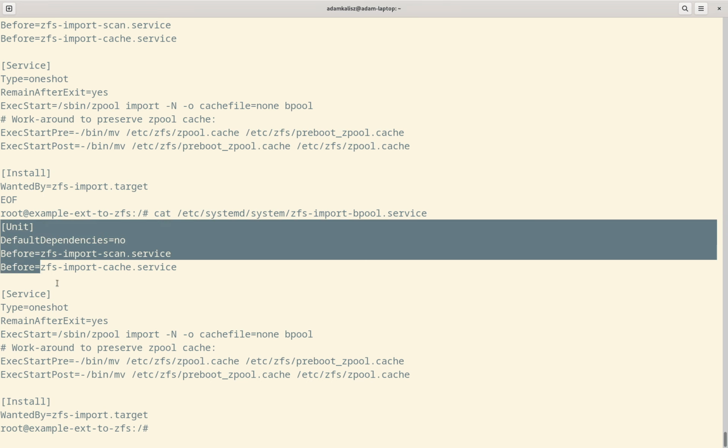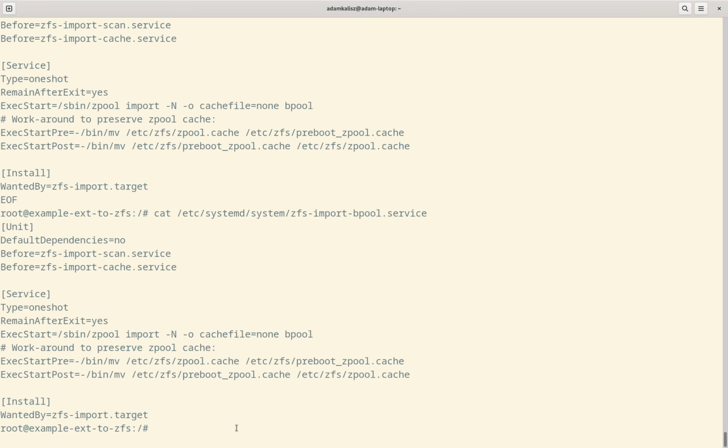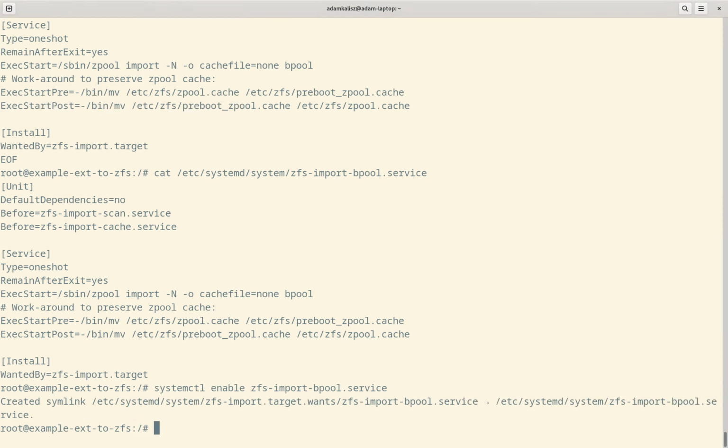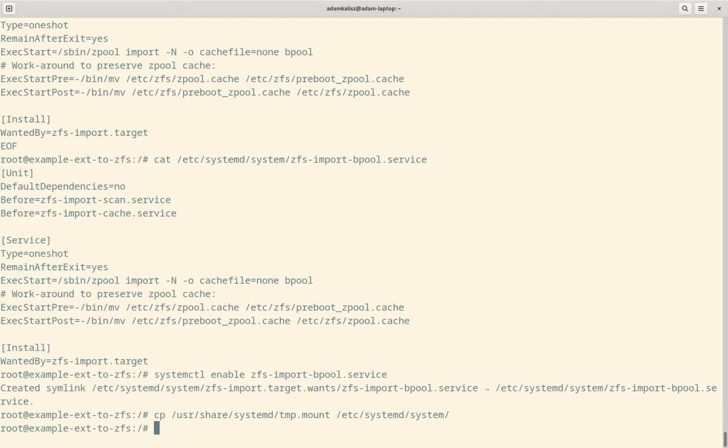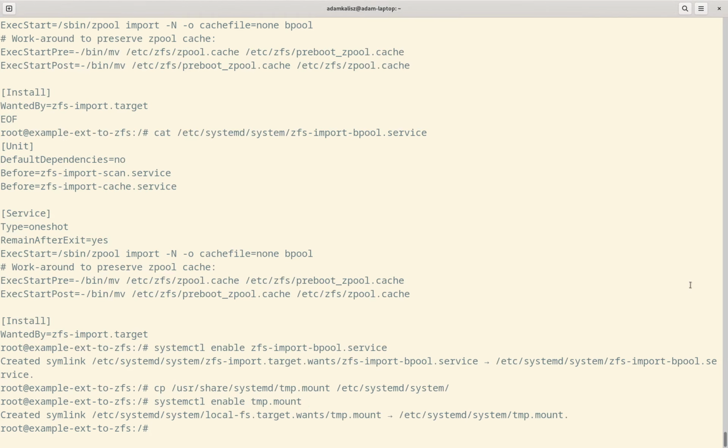Yes, everything seems to be all right. So I can enable the service. Okay, I can make sure the tmp file system will be created.